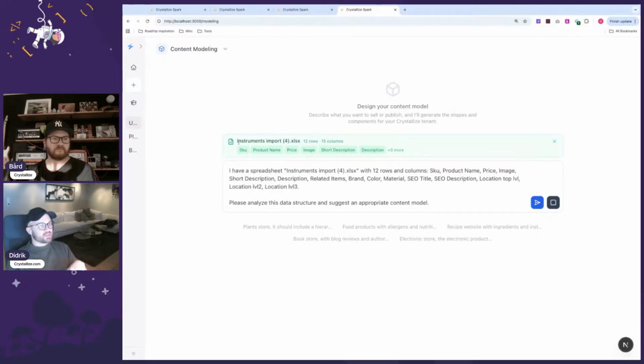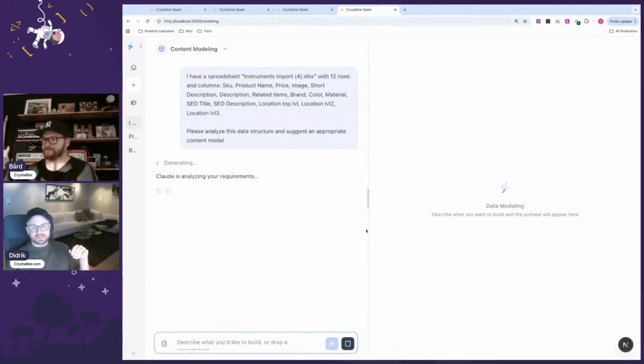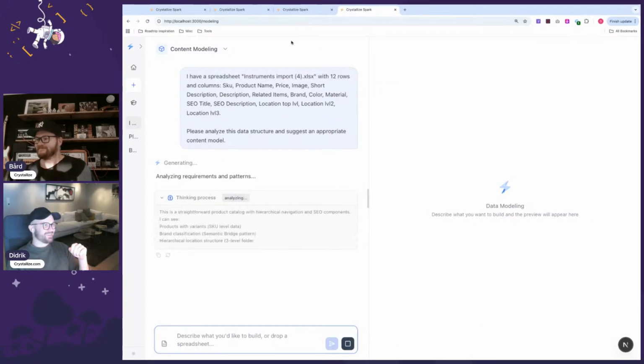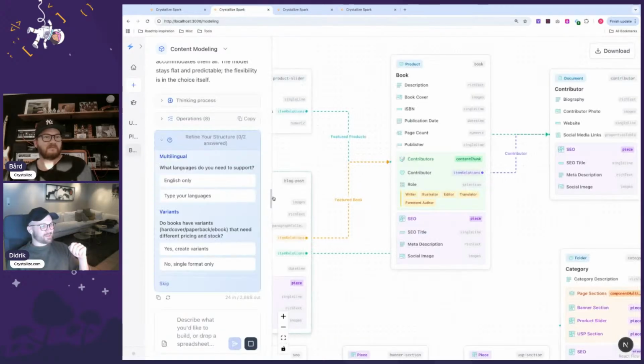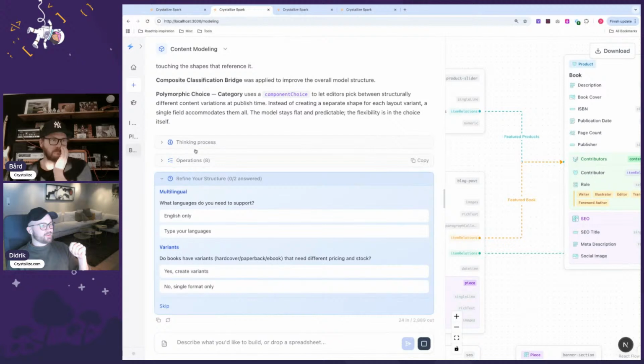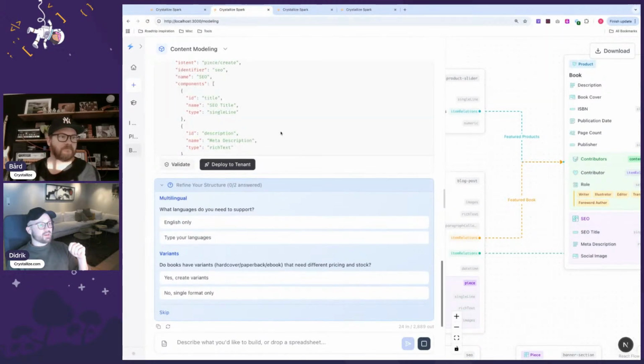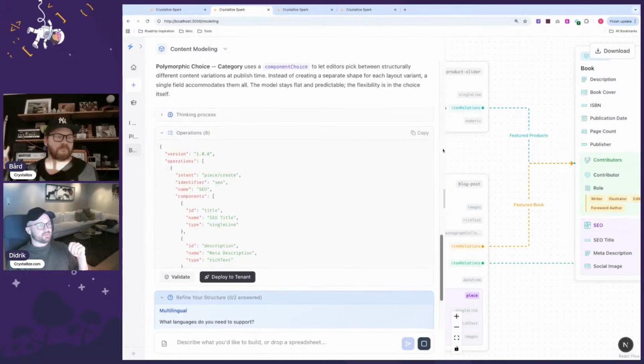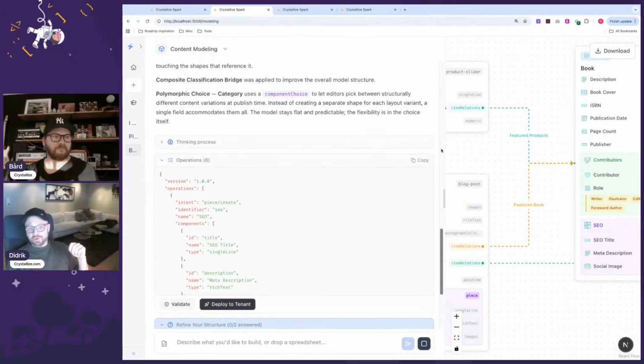So as you can see, this is instruments. You play guitar, so it's probably guitar's board. But you can run it and see what we get. While we wait for that to run, we can also see a bit on the left side here. We talked about the questions, but what you also get is a ready-made operations file for importing if you want to create the shapes directly in a tenant.